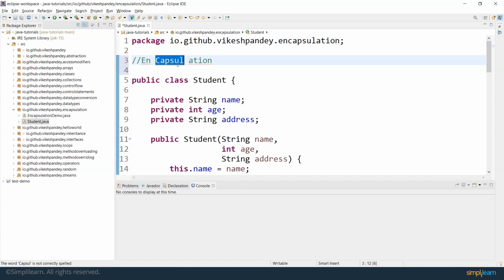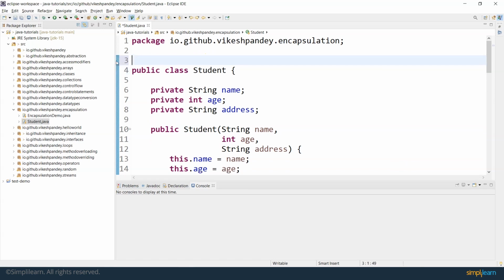So encapsulation basically means to restrict access to the properties of a class from the outside world. If you want to protect the properties of your class, how do you do that? You do that with the help of the concept called encapsulation. You can think of it as a security feature: you want to protect the properties of your class, and you will use encapsulation to protect them. How do you implement encapsulation? Let's have a look at that now. So the basic idea is to encapsulate the objects, creating a sort of capsule around the object, which can provide that protection layer.